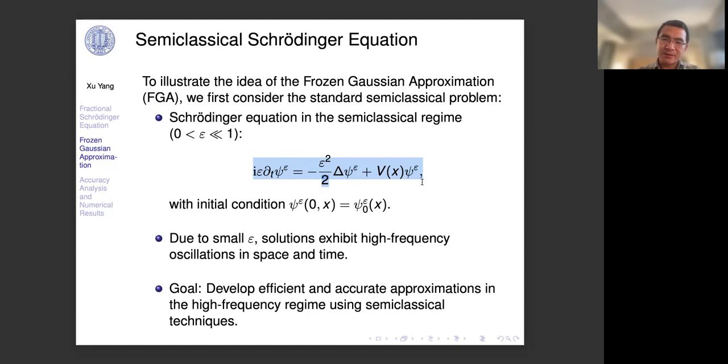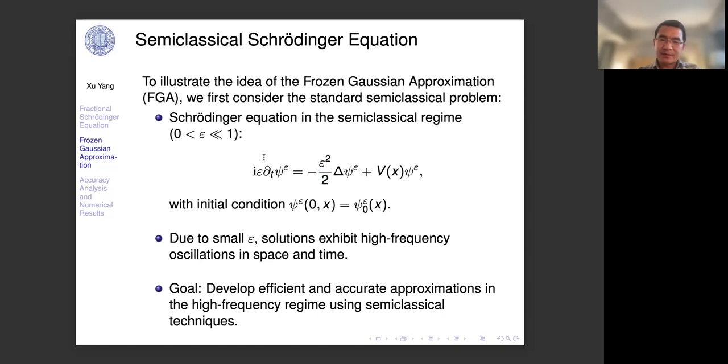And so mathematicians usually do the non-dimensionalization. This is the semi-classical Schrödinger equation that we consider. In the semi-classical sense, we say the small parameter after non-dimensionalization is very small. This is usually due to the size of the material. If you think about the quantum size compared to the size of the material you're looking at, the ratio is usually related to this small parameter. So we are looking at a relatively large scale problem.